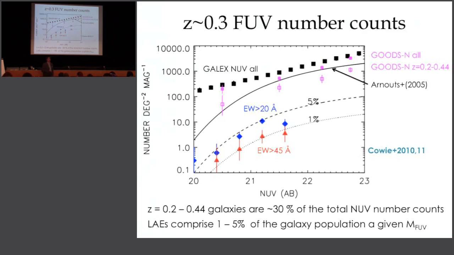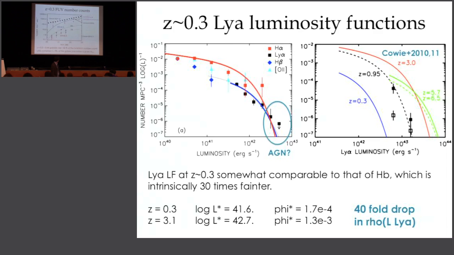We're seeing a few percent of UV selected galaxies emitting strong Lyman-alpha. You compare this to redshift 2 and 3. Here we're seeing 10 to 25% in Alice Shapley's compilation from 2003. Numbers that go up to 50% by redshift 5 from Dan Stark's papers and others. And so here we're seeing really a strong evolution in the number of UV selected galaxies that emit their Lyman-alpha. It's in decline by a factor of 5 since redshift 2.